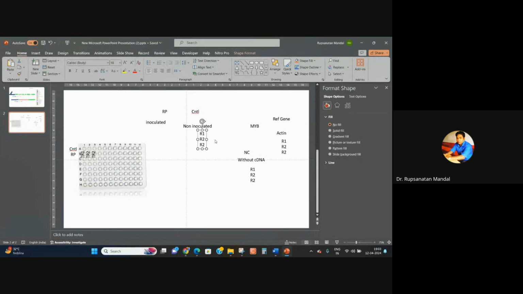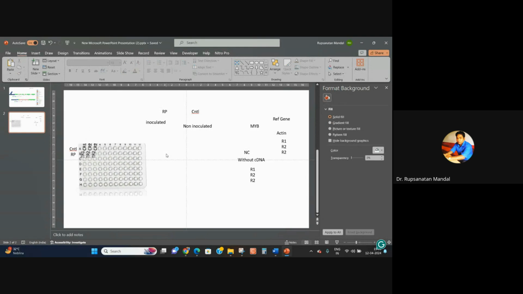And another is the control. So here we also give the MYB related primer and master mix and whatever is required. So these 3 are actually the main experiment. So this is the control. Okay. So A1, A2, A3 are the control, and B1, B2, B3 are the treated MYB gene.